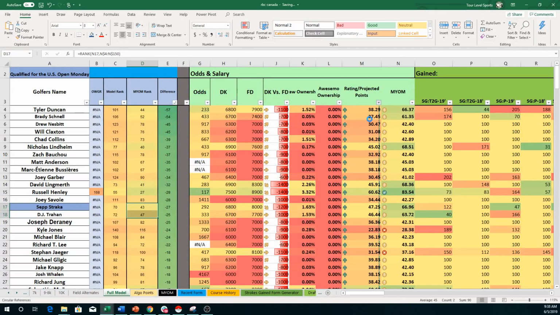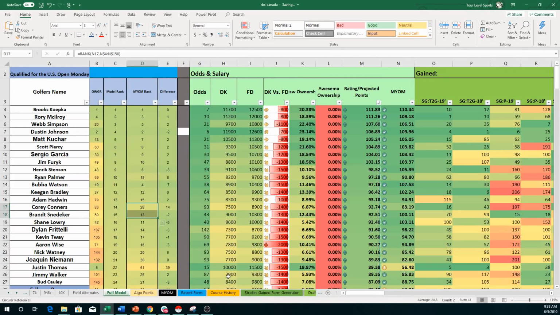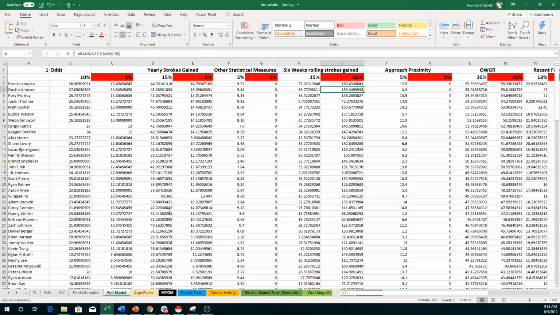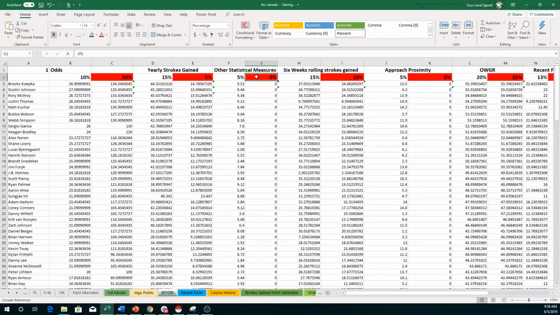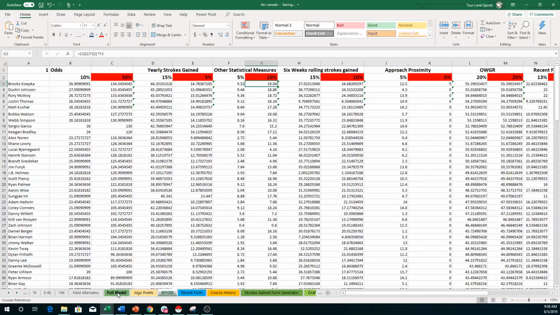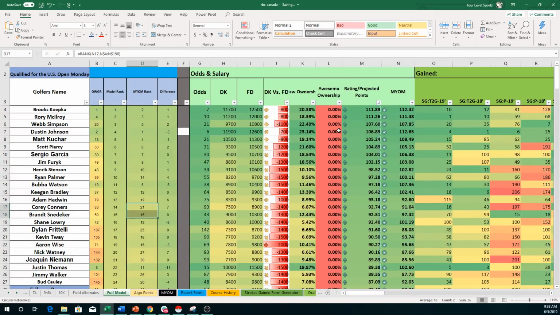So that's just something I like to give because everybody likes to do their own thing. I change mine on a weekly basis. I'm going to put these back to 50 and to 10 and to 10. That was what it was on before. So we're going to just put it all back there. And the beautiful thing, like I said, is you can make your own model. So this week, looks like my model is giving Brooks Koepka the nod just a bit over Rory McIlroy. And then comes the next guys.